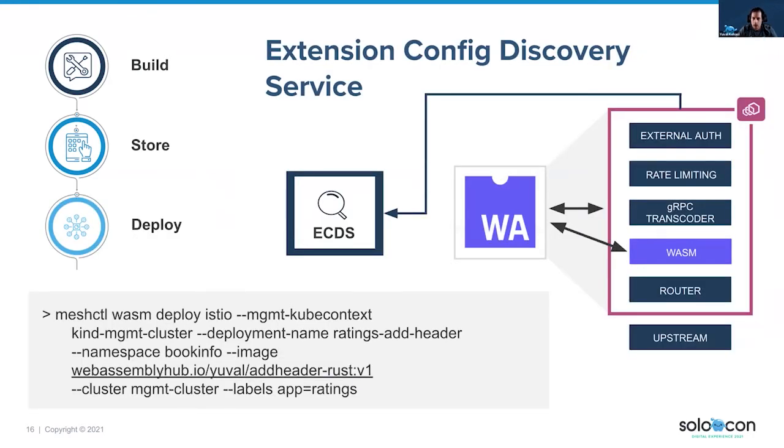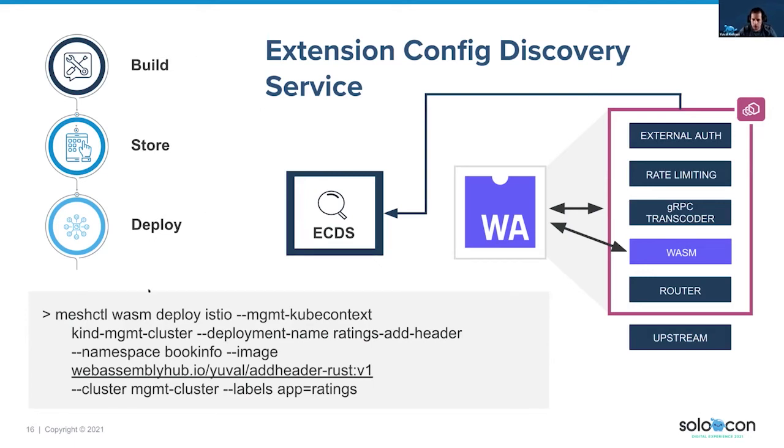The way Gloo Mesh sends the extension to Envoy is using what's called in Envoy an extension config discovery service. This allows us to configure Envoy to grab additional extensions like WebAssembly filters from a separate control plane, separating the lifecycle of regular mesh configuration and your WebAssembly filter.